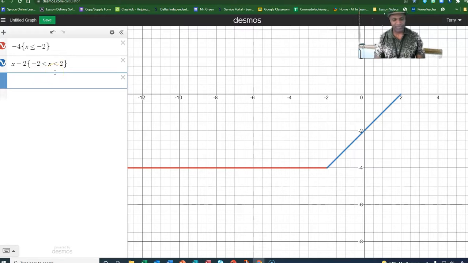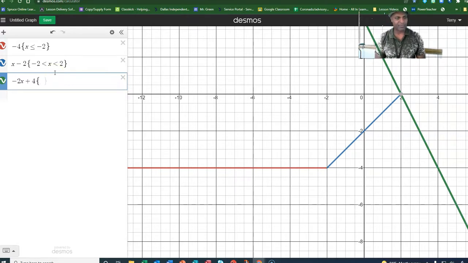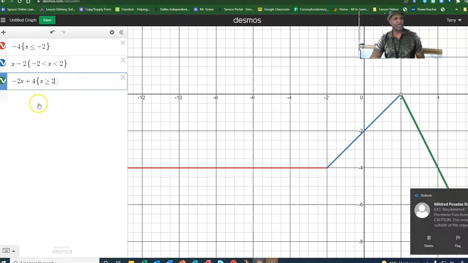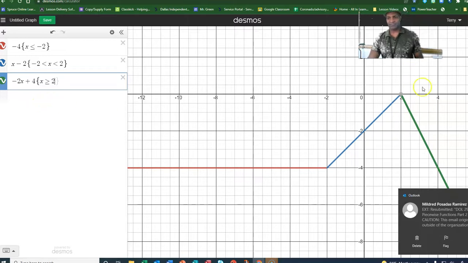And then the third piece, -2x plus 4. I'm going to use a brace, and x greater than or equal to 2. And those are the 3 pieces.